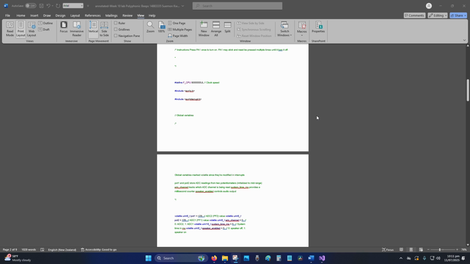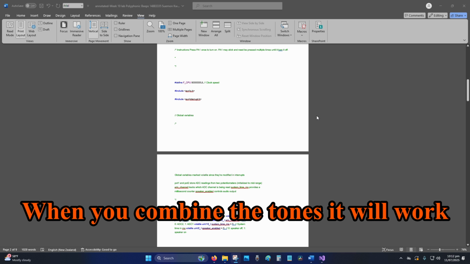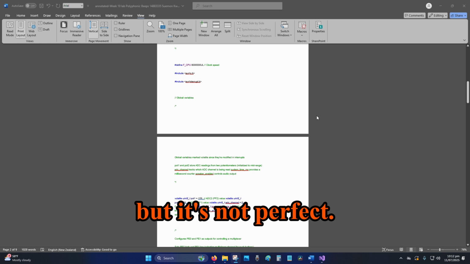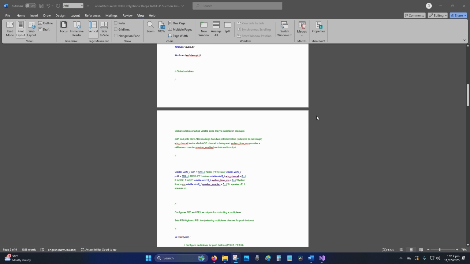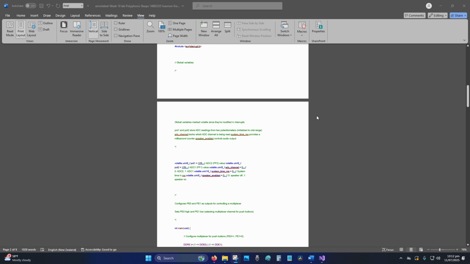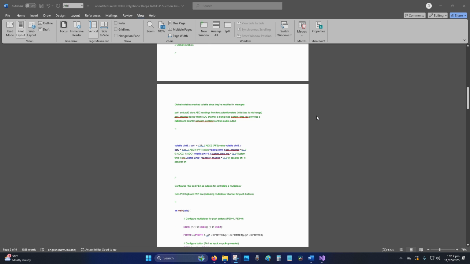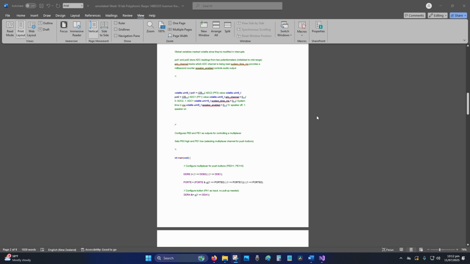So when you combine the tones, it will work, but it's not perfect. You can hear it, like when the other students were getting the lab done, they made almost music, whereas mine just works.